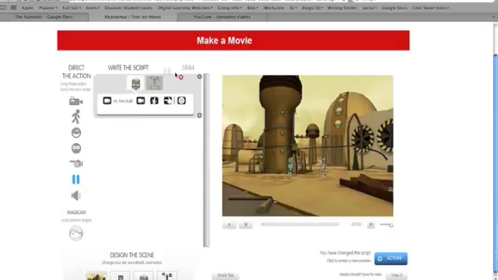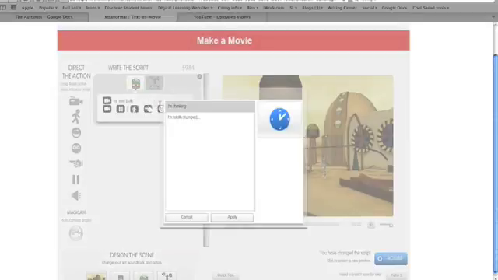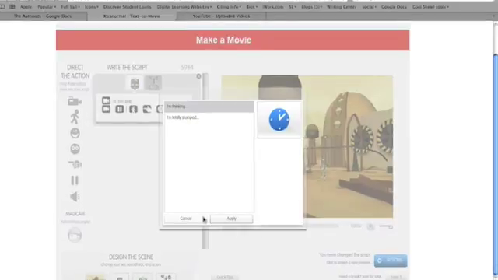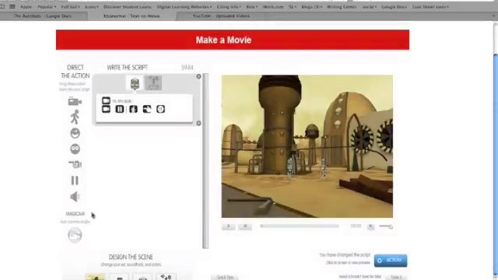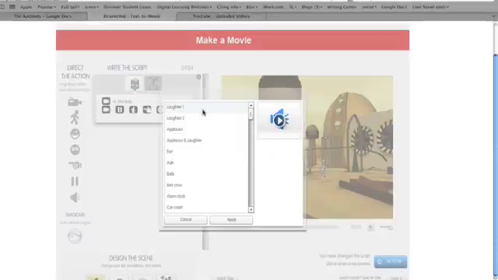If you want your character to pause in between gestures, I'm thinking is a very short time for a pause. I'm totally stumped is a longer time period. So you have to play around with the times. Sometimes you have to double up on the pause time to get the look that you're looking for. And then you can also add sounds. There are all different kinds of sounds, laughter, and you can sample the sounds as well.